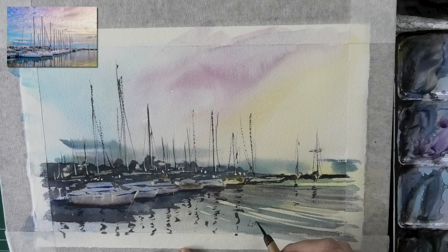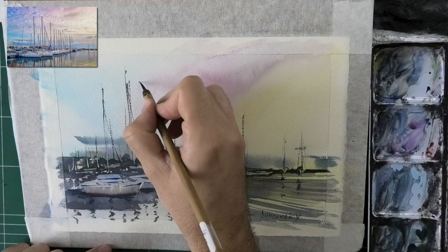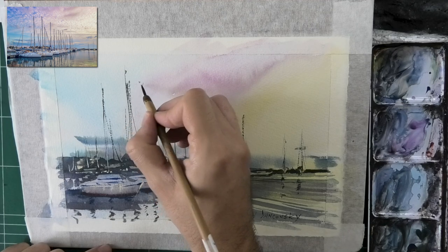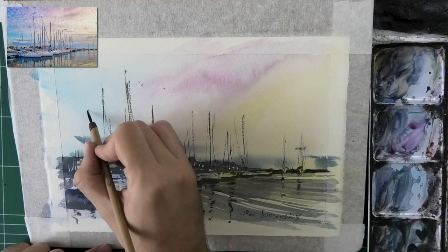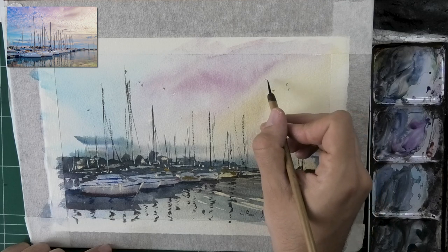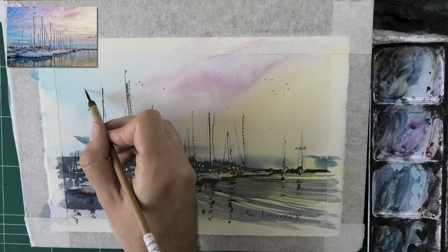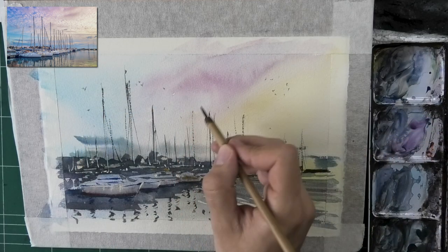So let us sign this. The one thing the painting lacks right now is movement — there is some in the ripples but it's missing a bit more, and also in the sky area. So as you may guess, we're going to put in birds. I'm going to put in some groups of birds, spread them generously all across the scene to get that feeling of dusk, or evening, or even early morning when seagulls are flying and you can hear them with the wind of the sea in the background. Really nice sounds. You can even see some people fishing in the morning and evening — it's just a really relaxing scene and hopefully you enjoyed seeing me paint it.